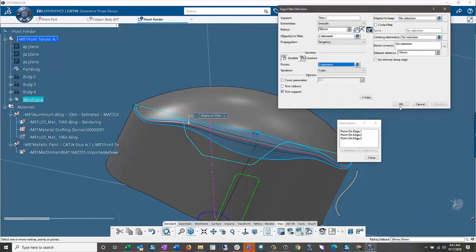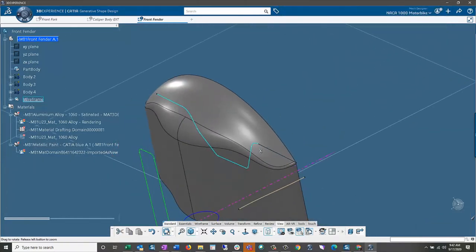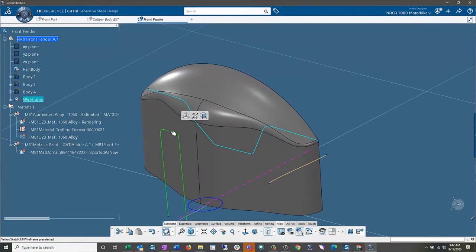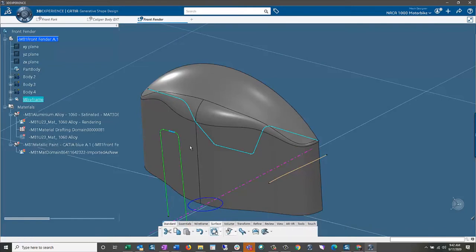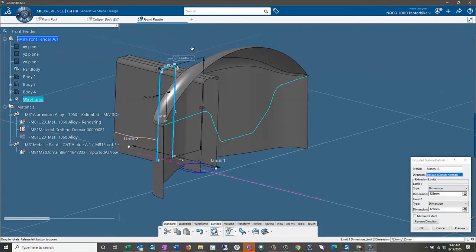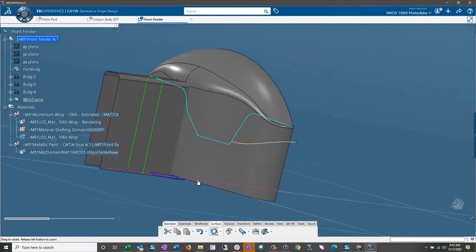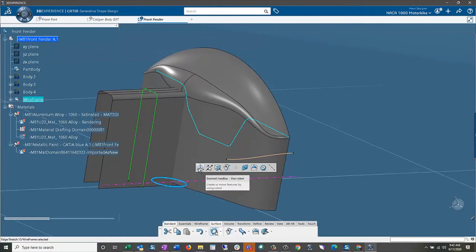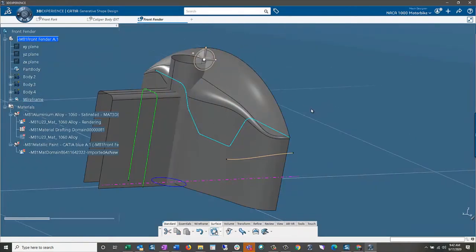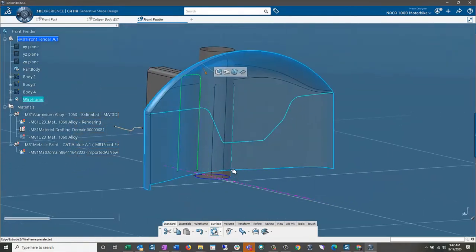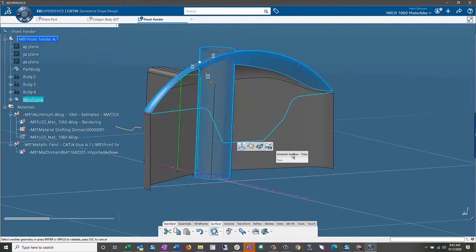So next we're going to extrude out this green wireframe here. This is going to be a trim or split surface that we're going to use later on, but we're going to extrude it now just to have it. At the same time, we're also going to extrude a shape that we want to trim into our main shape here, and we'll extrude it out using our context menu. Using our context menu to trim, we'll hide this object real quick and then apply a fillet there.